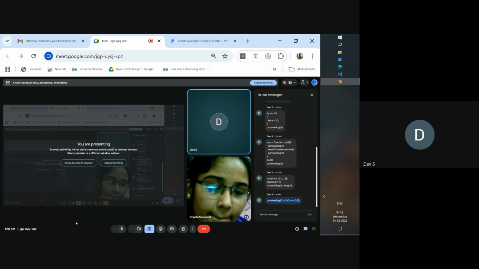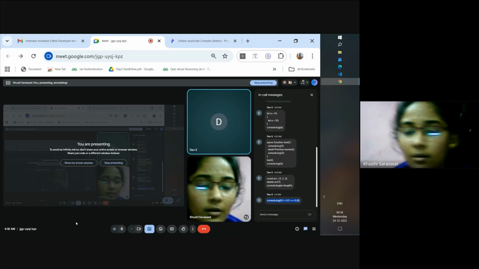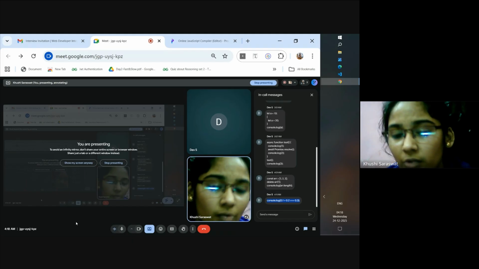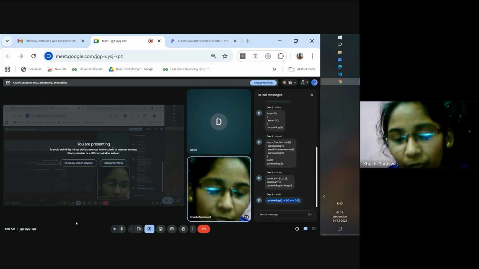Okay, so have you used session storage? Session storage and local storage, there are two things, right? What's the difference between these two? Sir, in my Gemini project, I used local storage to save the data that the API summarizes for you.